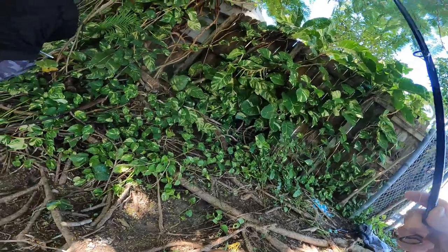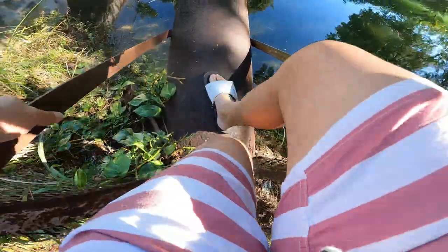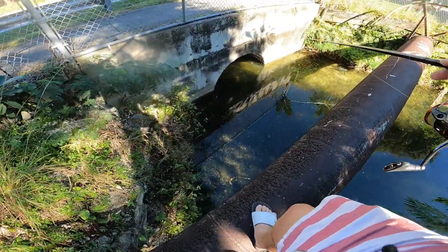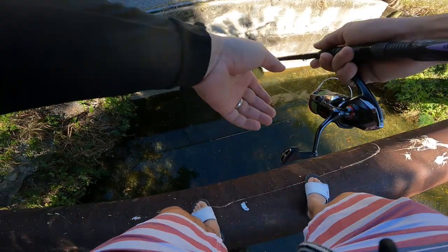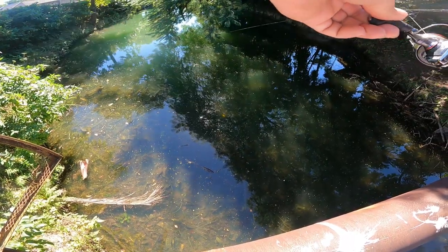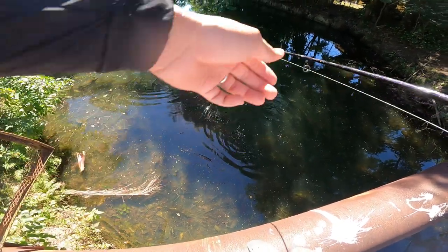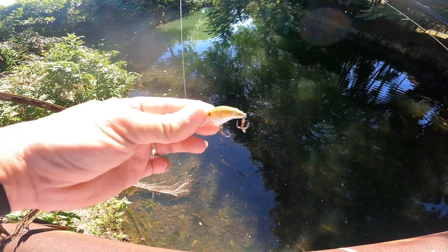Almost fell — it's probably not the best idea with these shoes on, not the best shoes for climbing. But if my eyes aren't playing tricks on me, I think I saw a fish running here. Oh, I'm on! It's not a peacock — oh, it came off. It was one of those — I think they're called Akari. Someone correct me if I'm wrong, but they're kind of round with spots on the side. It would've been cool, but I don't think the little lure sank in deep enough to set in its lips.